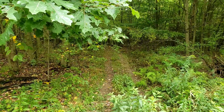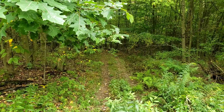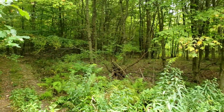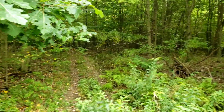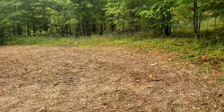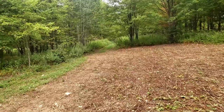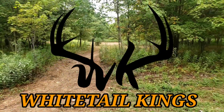There's the egg field with corn, corn and clover and alfalfa, and that line of movement will go along this trail on the edge here, and we'll work this southern border to get in. We'll be hunting mainly northern winds, westerly winds. Ideally, how this property's set up is for an easterly wind, but we manipulated it with the food and mock scrapes and the line of movement to work for a favorable westerly wind. So that's how that works.